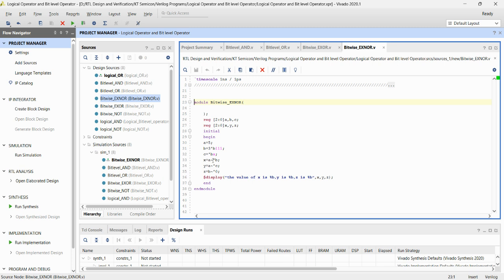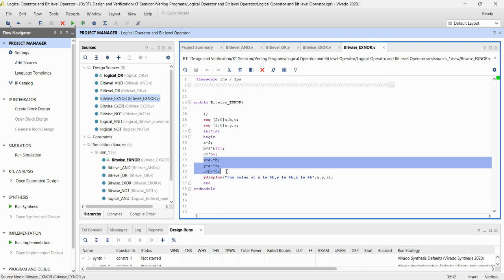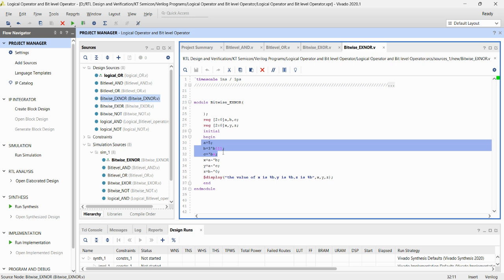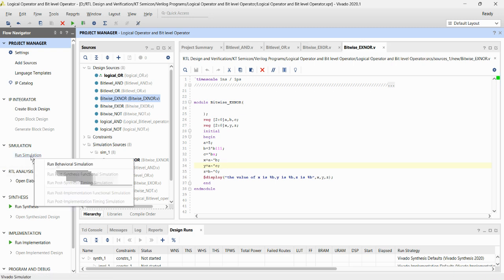So there are two symbols there. So that means not of XOR, or we can use XOR NOR. Okay, so anyone it could be. So x equal to a XNOR b, y equal to a XNOR c, and z equal to b XNOR 0. Okay, so these are the operations I am using. I am giving the same inputs: a equal to 5, b equal to 3 tick binary, and triple one, and c equal to tick bx.